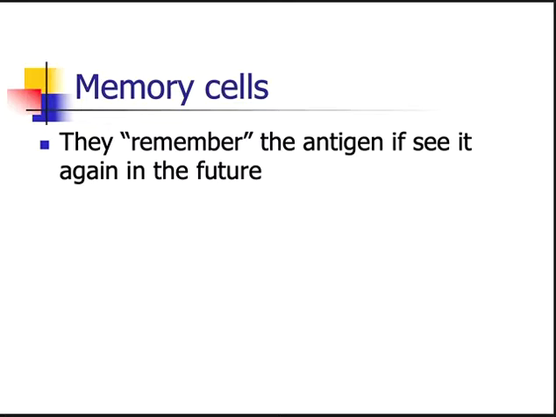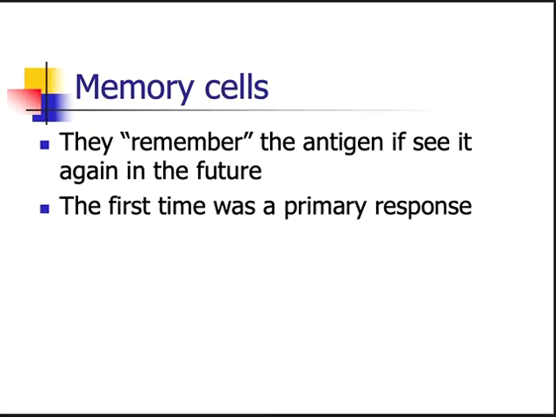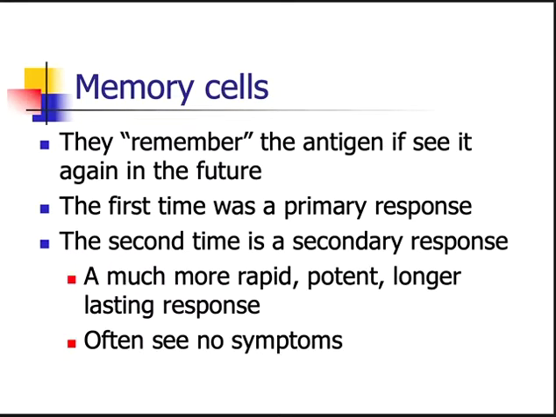Okay, memory cells. I told you, in addition to the plasma cells that secrete antibodies, you also have memory cells. Memory cells sit around, waiting in case you ever come in contact with that antigen again. The first exposure that led to the formation of memory cells was called the primary response. Any future exposure that causes your memory cells to become active is called a secondary response. And this is going to be very rapid because you already went through the whole process. Now you're ready to just secrete antibodies. But it also turns out that you'll secrete a much larger amount of antibodies and for a longer amount of time. So your body makes sure that this pathogen is not a problem.